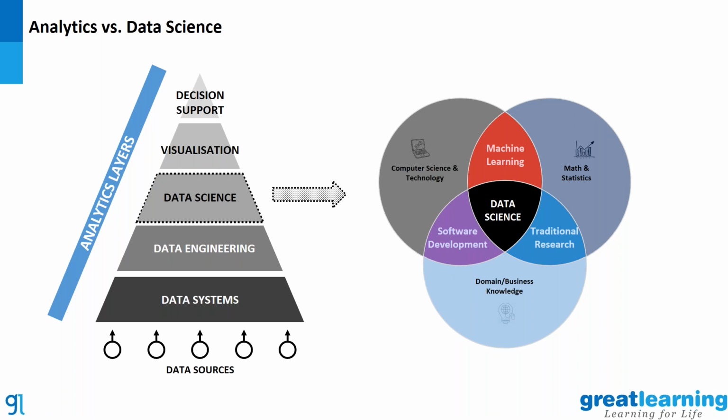As you can see in the other overlaps in this Venn diagram, if it's only computer science and maths and statistics, it's machine learning. If it's computer science and technology and business only, then it's software development, as has been happening over the last couple of decades, so the IT boom. And what you see on the right is when maths and statistics happen and you have business knowledge, that's traditional research where statisticians go around surveying and analyzing data of a few thousand customers to answer some business questions. Now with the merger of all these three, you can do data science where you can analyze petabytes of data. You can extract those insights at scale. So that's what data science, I would say, requires as a capability skill set. But for this to really have an impact in an organization, you need all those layers above and below it, where you need to collaborate and support leaders, make them understand what this means. And you also need the right data infrastructure for this to happen.